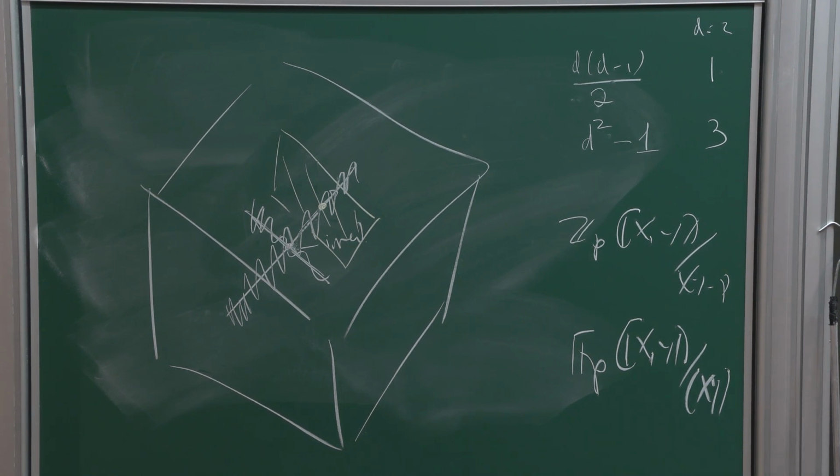Actually, that was how Mazur and Fontaine, or Fontaine and Mazur, were led. It's one of the ways they were led to make their conjecture. They knew that these dimensions were complementary dimensions, and there was, at the time, very strong evidence for the conjecture, given how little evidence there was for the conjecture at the time.